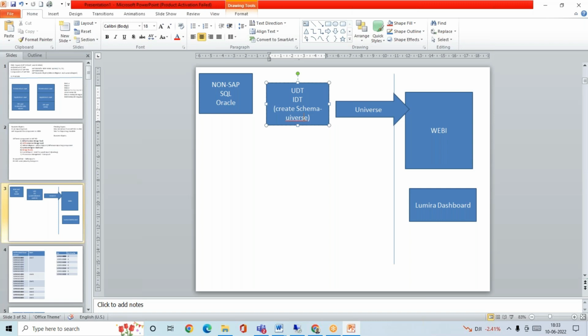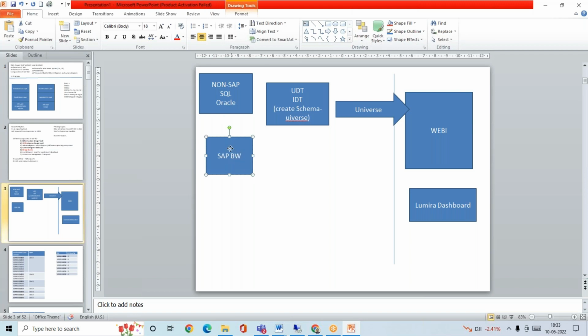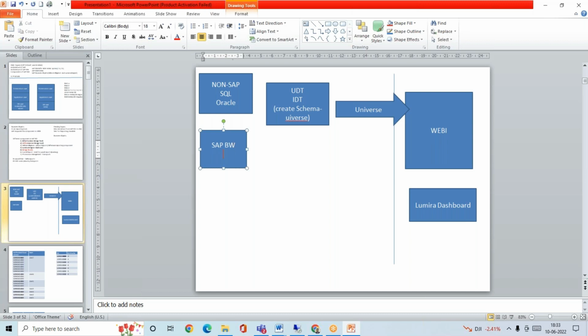Okay, fine. Now suppose your system is an SAP BW system, then what can be your source? My source can be two things here: a query and an InfoProvider. These two components I can use. So there are two different options here.